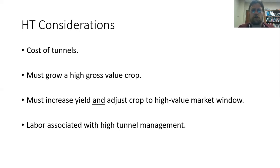And you do want to consider, as well as that, there is going to be some labor associated with managing growing in a high tunnel. Most significantly with that, aside from just building it, maintaining temperature in a high tunnel really requires raising and lowering the sides of it at an appropriate time. And so there is going to be some labor that goes into getting out there and rolling up the sides when it's time to roll them up, and putting down the sides when it's time to put them down. So that's just another thing that we want to consider when we're considering putting in that high tunnel.